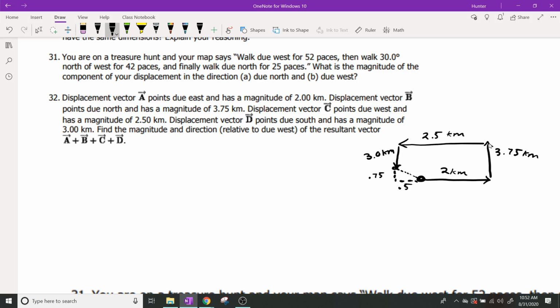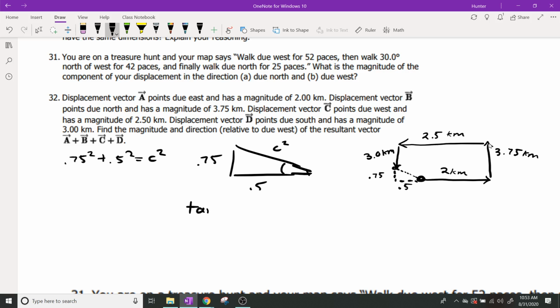It's an extra distance, so we're going to the left. Now, Pythagorean theorem gives us the resultant vector, and then we can take those two sides and get the angle for it, and we'll be okay. So I'm going to make this a bigger triangle, and I'm going to say we have 0.75 here, we have 0.5 here, and this is going to be c squared. So it's going to be 0.75 squared plus 0.5 squared equals c squared, and you can do the math for that. To find the angle here, that's going to be the tangent of, let's just call that theta, because that's the only angle symbol you guys use often.